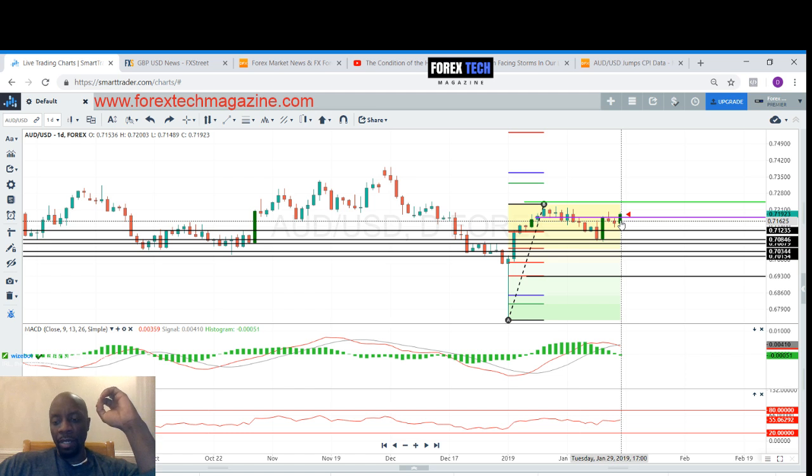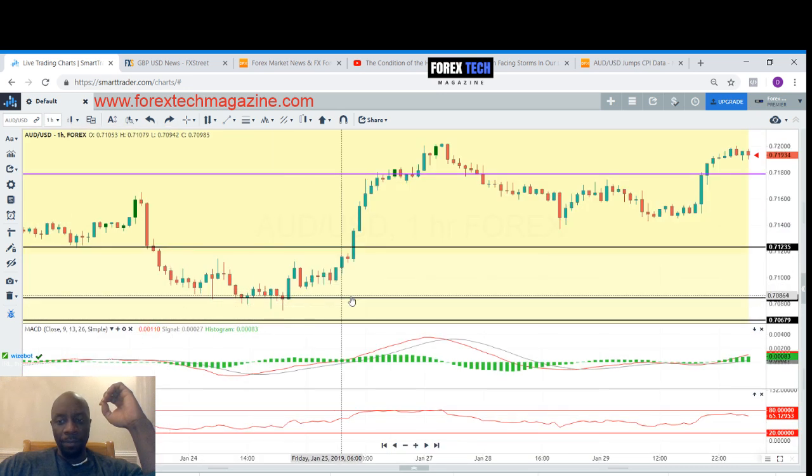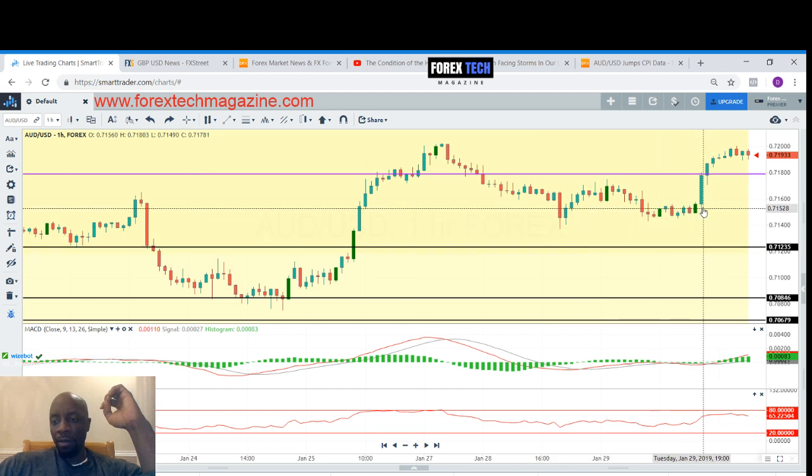But we're still on the buy side of things. And even here, even though price has crossed over and it looks like it's going to get some downward momentum, which it has over the last 2 days, as of today it started to change and actually push back up, and that's only over the last couple of hours or so, because of the news that came out about the CPI for the Australian dollar. It started pushing up around 7 o'clock.